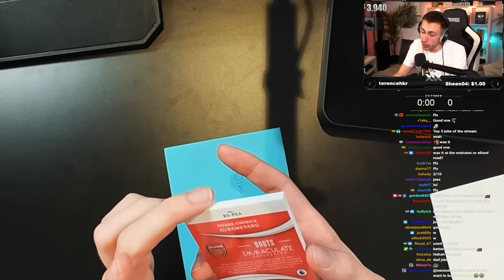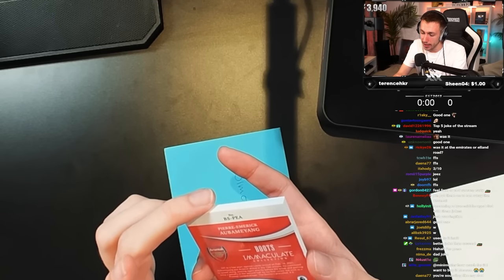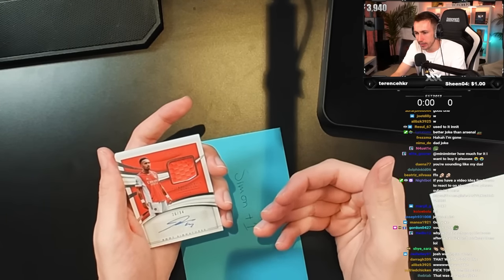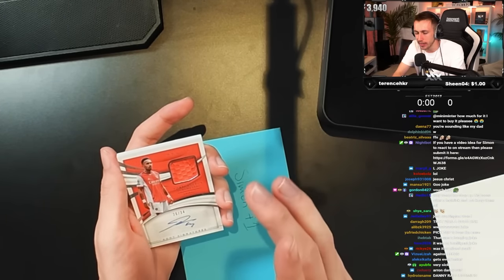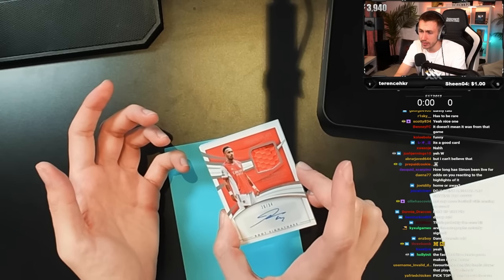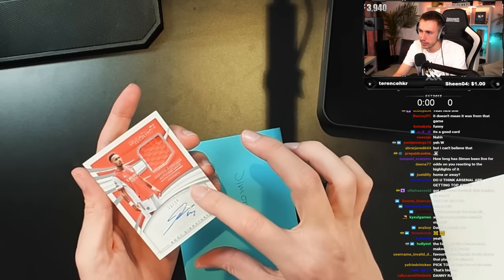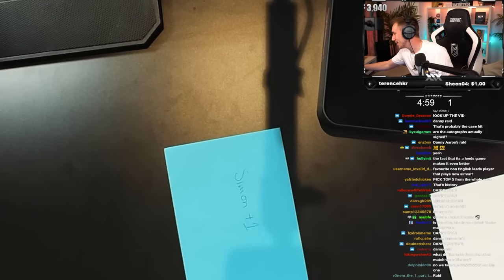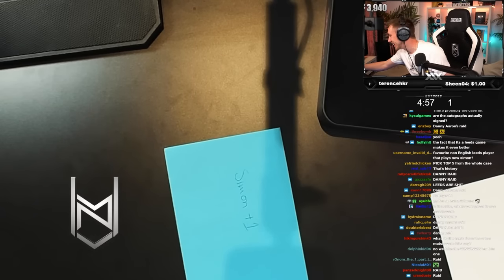His first career hat-trick as a Premier League player. That's quite mad, you know. Is this not really sick? I know it was against Leeds, but is that probably the case hit, you think? This is a sticker again. It's a bit annoying that there's a sticker, but the fact that it's a Leeds game, I can't believe that.